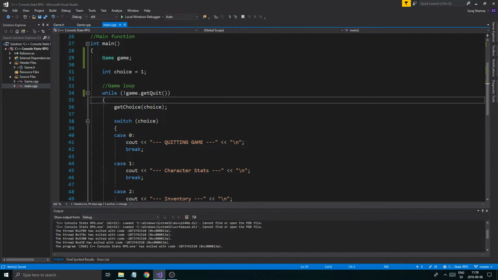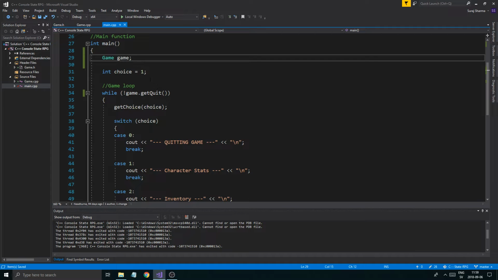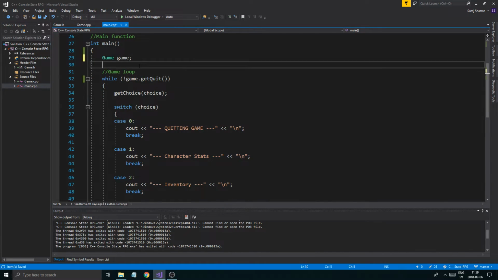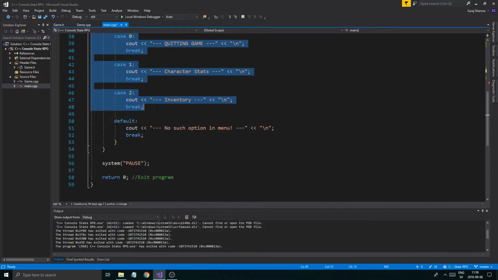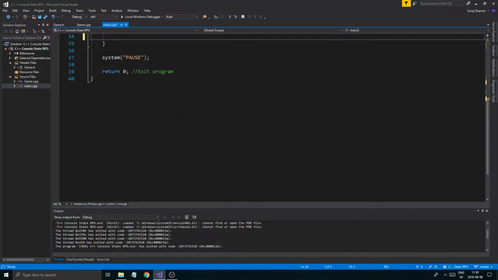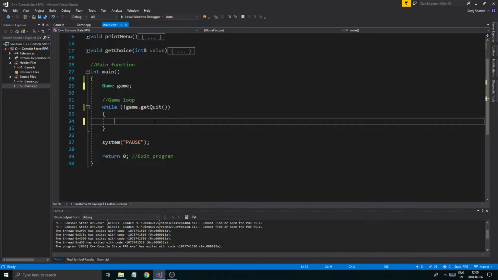Then we're going to keep running. And quit is going to be false from the beginning. So we're actually going to do that whole quit thing within game. So while it's not quitting, we're going to do game.update.